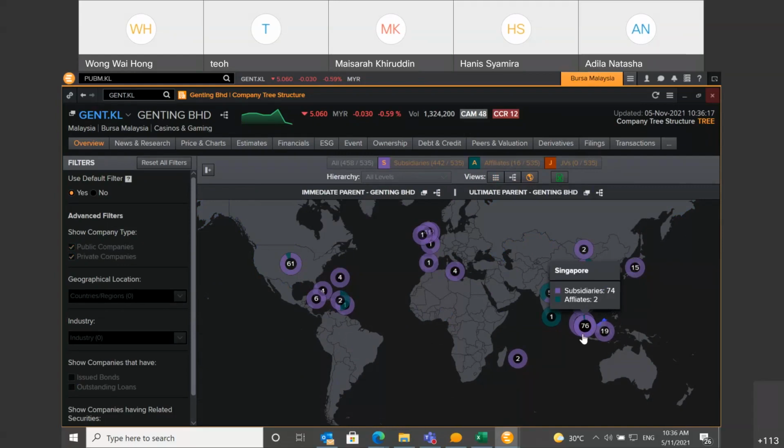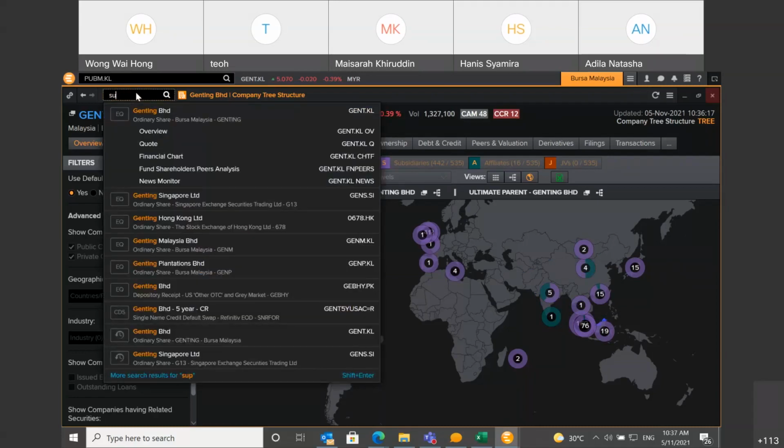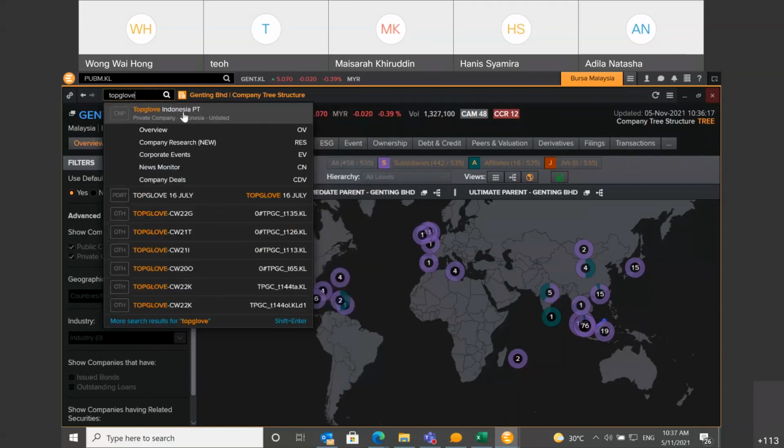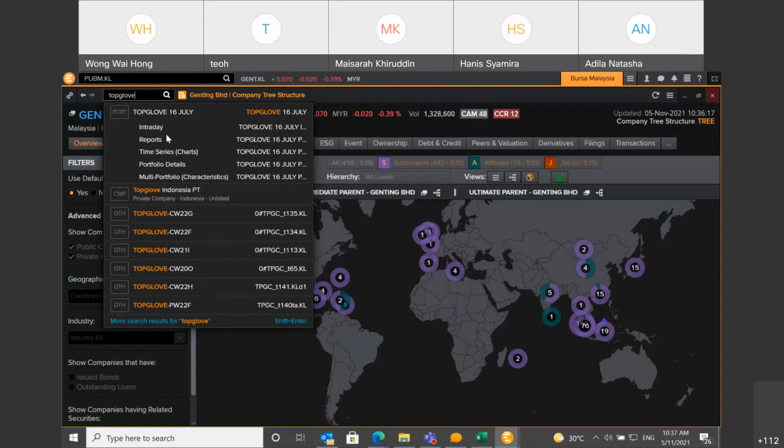This sort of information will be very useful for, let's say, analysts, or even for users, particularly now if you follow the news. There are a lot of cases, for example, Top Glove. Remember they got banned by the Americans for all these ESG kind of things.